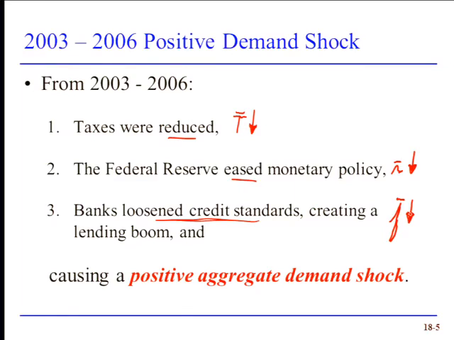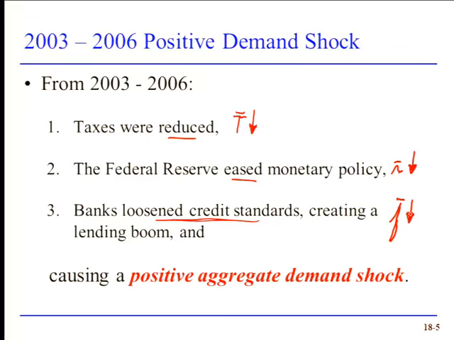Suppose before banks did this, it required you to have a credit score of, say, 700 in order to get a loan. And now if they said, well, we don't need 700, we only need 600. So notice that all those people who had credit scores between 600 and 700 would now have a much easier time getting loans. That's an easing of credit standards.